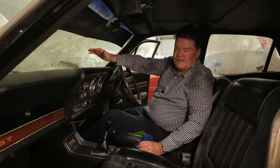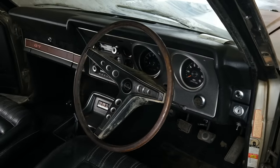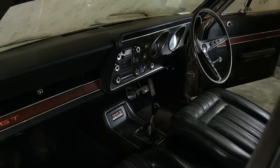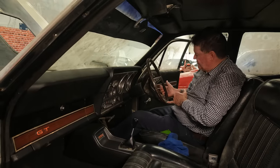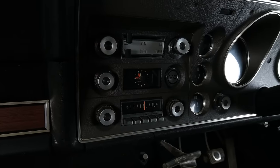What I love about this GT Falcon is the condition of the interior. That is the original dash pad and it's not cracked — it's in perfect order, still nice and soft and pliable. All the dash is complete. The XY GT steering wheel usually cracks down the bottom, but this one's not cracked at all — it's just dirty and dusty and needs a clean. All the consoles are original.